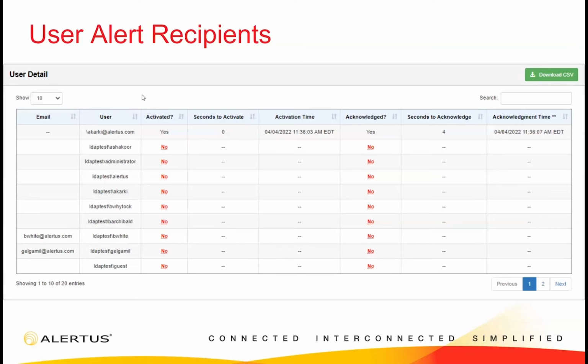This means if you don't know what computer someone is on, say you've got a floating tech support person that'll be on any given computer at any point of the day trying to fix something, you can include them in the group. And no matter what computer they're logged in on, if Alertus Desktop is running on that machine while they are logged in, they will receive the alerts relevant to them, like say server outages. So this report lets you know if the targeted users by logged in user received or did not receive the alert during that given activation. A little bit of a tricky one, but very interesting.